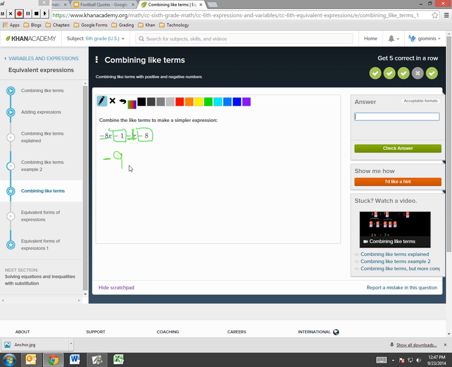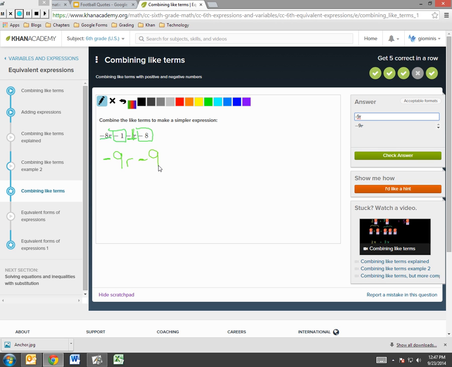And they are like because of the variable r. And now I go here, it's negative 1 out, it just dropped 8 more. So if it's negative 1, and it just dropped 8 more, it's at negative 9. Because it's negative, we're subtracting, so that's going to be negative 9. So we have negative 9r minus 9.